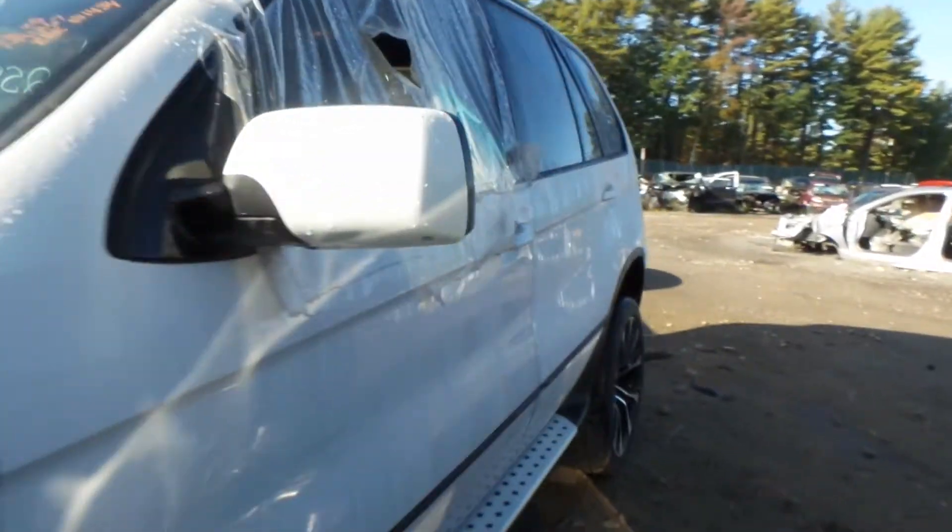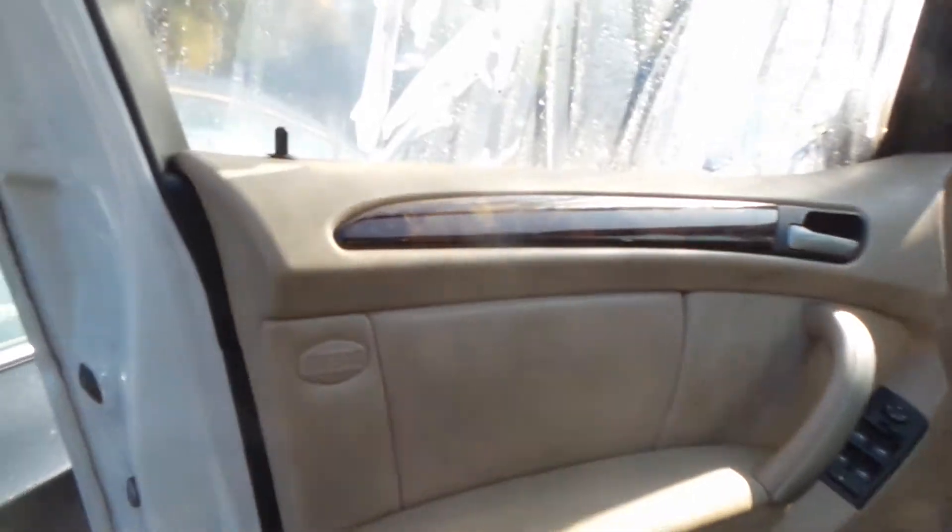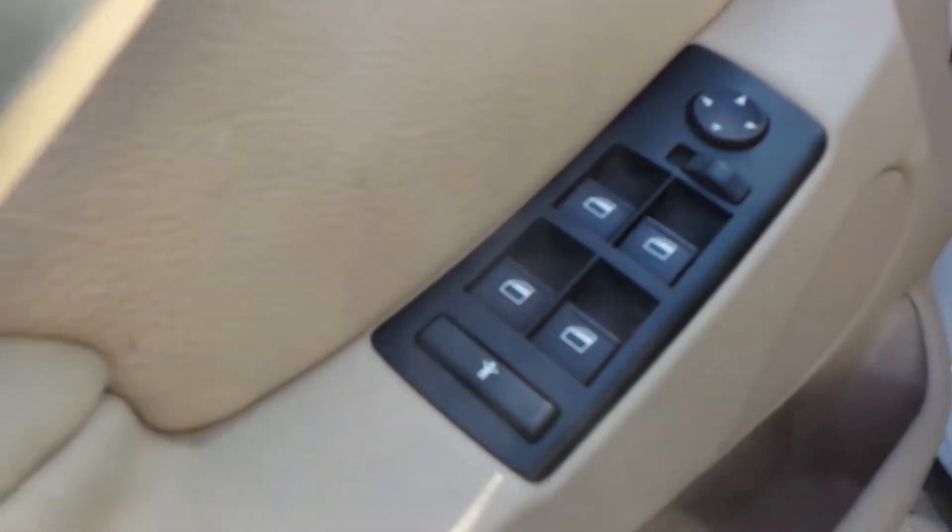We'll take a look at the interior here. Trim panels are in pretty good shape all the way around — a little dirty, but nothing a little cleaning can't handle. You got a good master over here for windows and mirrors. There's some wear on the left seat, but it is okay for the year — it's not new, but definitely a little bit of wear.